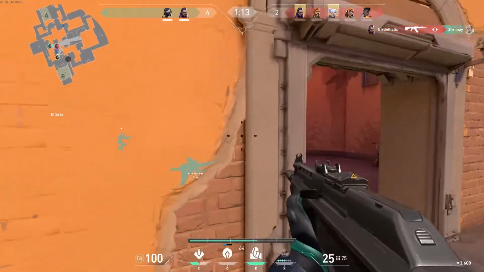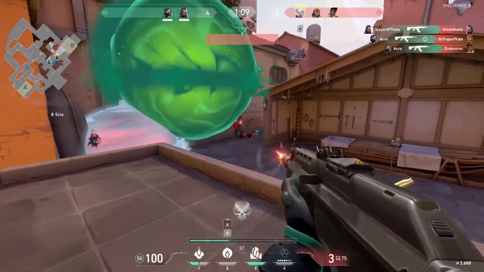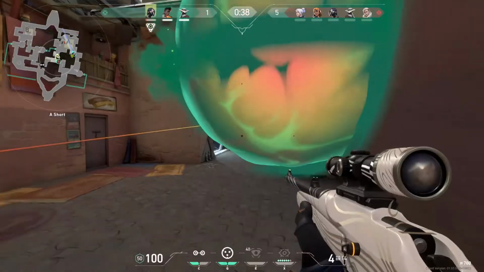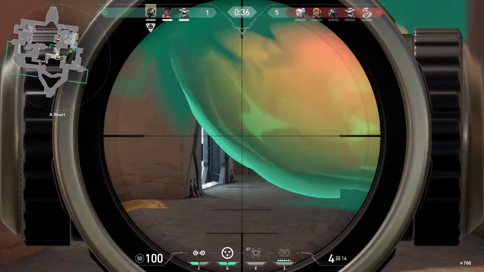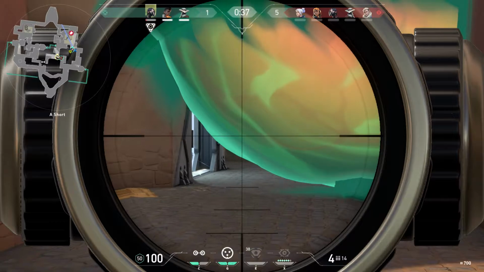The next thing I want to talk about are one-way smokes. One-way smokes are very common in Valorant. Any character with a smoke can use them and abuse them. They are essentially smokes in which you can see the enemy, but they cannot see you. Or you can at least see a part of the enemy, and they can't see any of you.